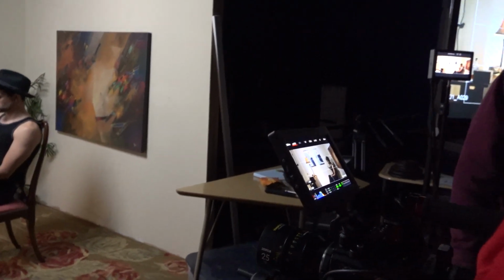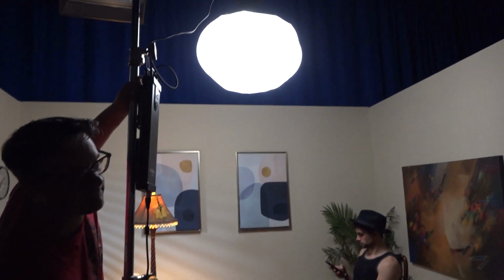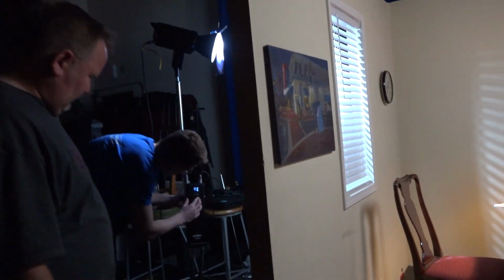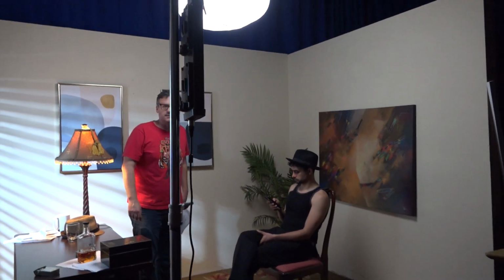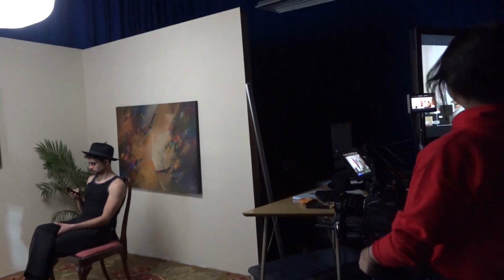The light needs to be moved just a little. Yep, adjusting our light. Can we turn this intensity up, please? Hey, can we have a stand-in just for framing? We can see everything on the desk, too. Is everything how you want it? Everything's good. I think 50 is too much, I think more like 20. That's looking better.